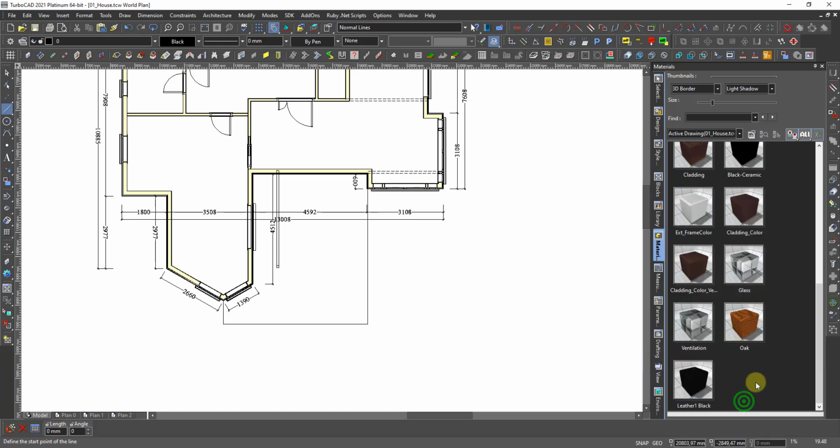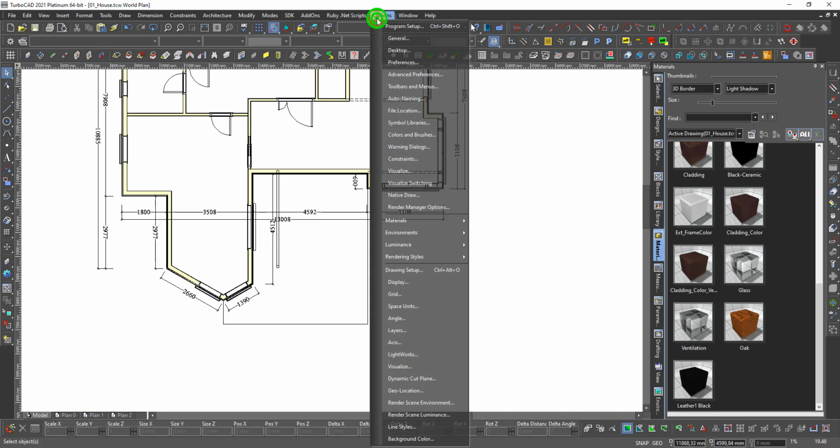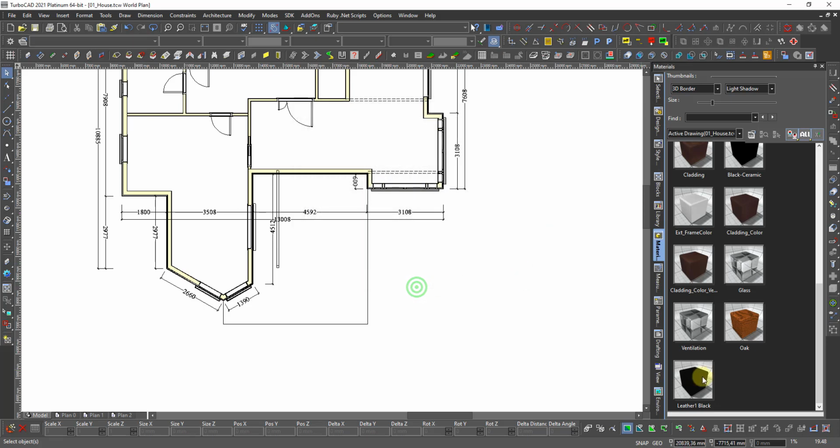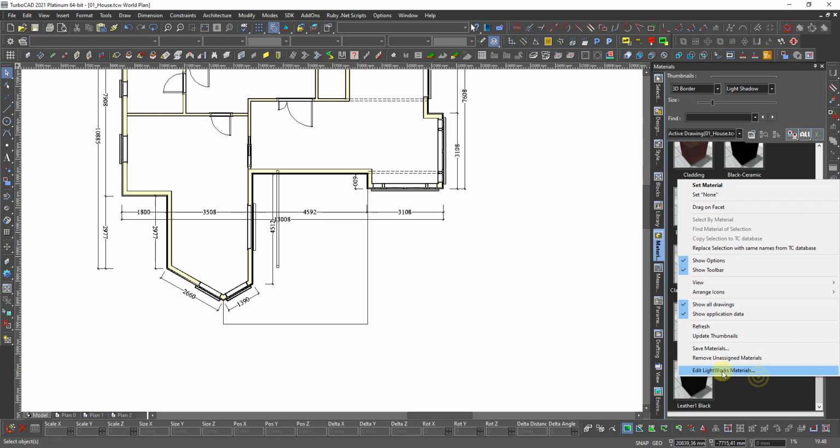Okay, doesn't matter. Then I need to go and check this. This is a boring thing. Go and check this render manager. Desktop is on low, I want it on high. Okay. And then I want to edit.